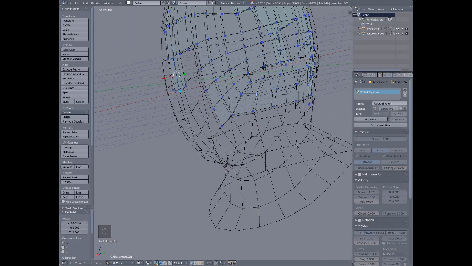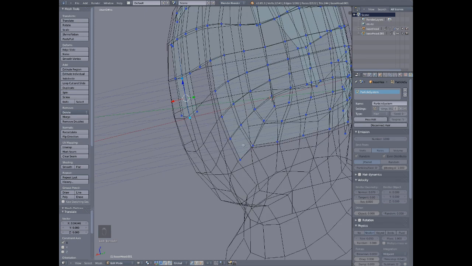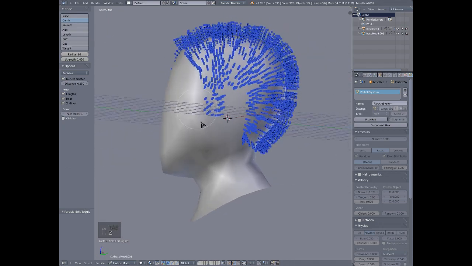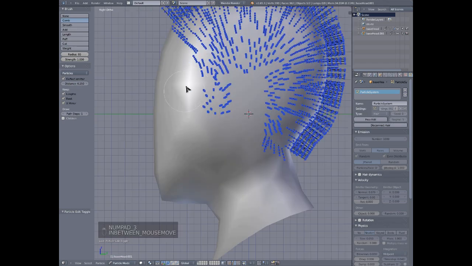Aside from deleting vertices, I find that deleting vertices or faces or anything like that does mess up the way your particle system is calculated, but moving everything around shouldn't cause you any major headaches. So if we go back, you can see that it's not growing into the neck, and it's not growing onto the side of the face here in the sideburns.